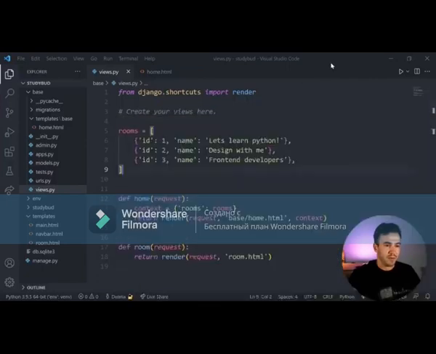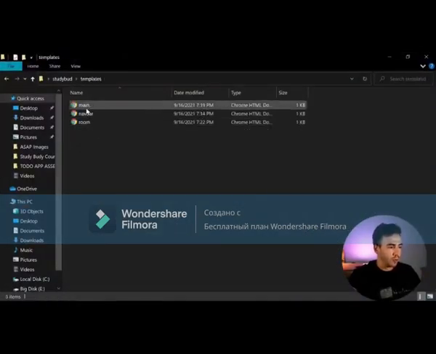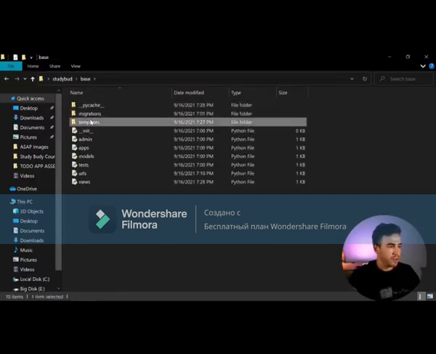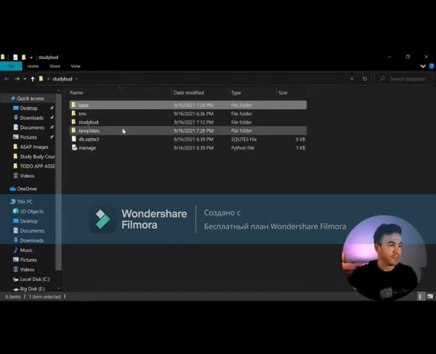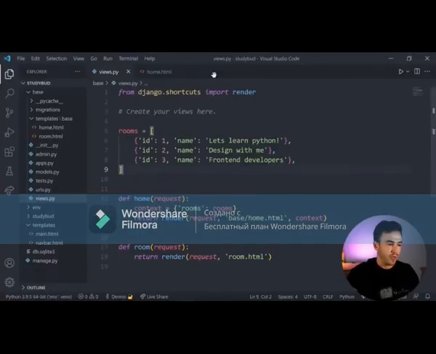And at this point, instead of deleting the content, we'll just go into the application. We'll go into the templates folder, and we're going to copy room. We'll go into our app, into templates, base, and we're going to paste that in here. And then we'll go into the root directory's templates folder, and we'll go into room and delete that. So don't let that confuse you. It's just this weird prefix stuff that Django does, and they do it for a reason. But there we go. So now in order for room to work, we need to go into base/room. So our app templates are inside of our app folder, and our main templates are inside of the root templates folder.